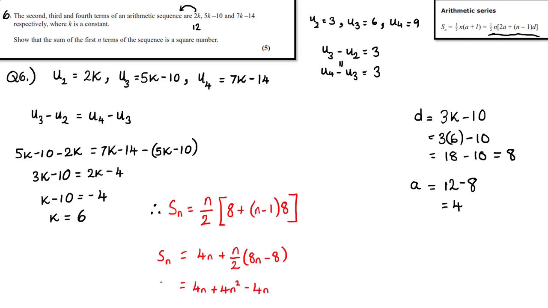So we've simplified it here. This is the sum of the first n terms, but we need to show that this is a square number. Well, we can see clearly this 4n cancels with this minus 4n, and I get left here with 4n squared. So how is this a square number? Well, in that case, we can simply express this as being equal to 2n all squared. Okay, and that is just clearly a square number. So this is a square number. So clearly a square number.